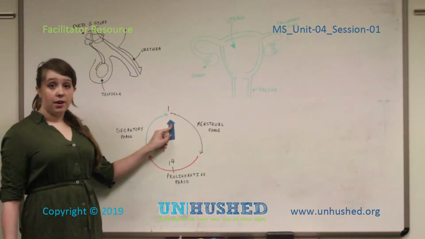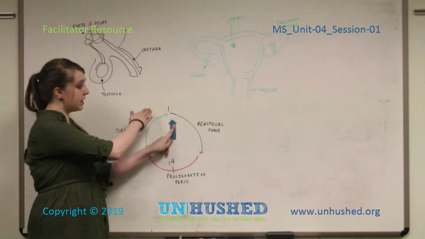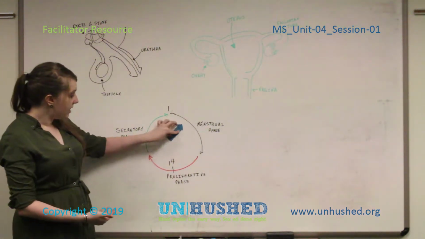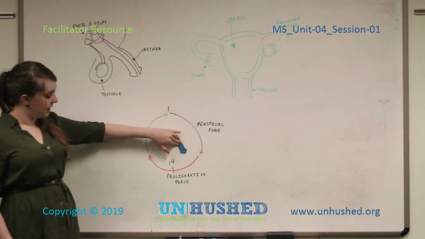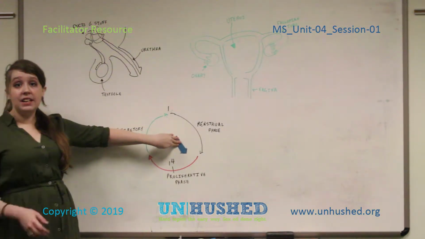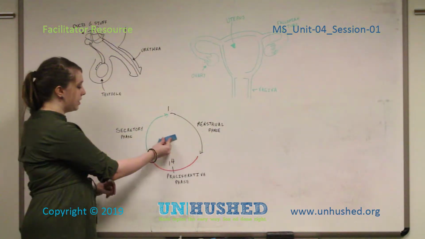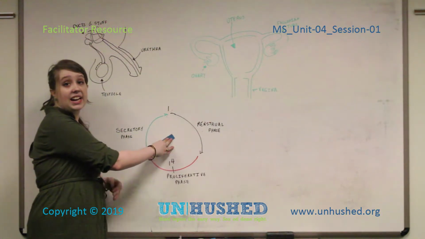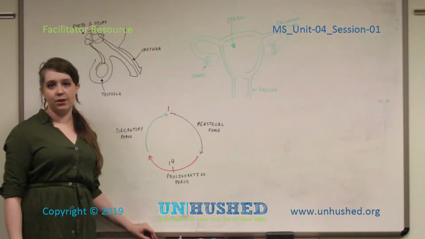You'll start by pointing your arrow upwards and making a mark for day 1. You'll then explain the menstrual phase. Next, move your arrow downward. It's pointing to the proliferative phase. Make a mark at day 14 whenever you're discussing ovulation. Finally, you'll move your arrow to the secretory phase and explain that. Then you're done with your discussion of the fertility cycle.